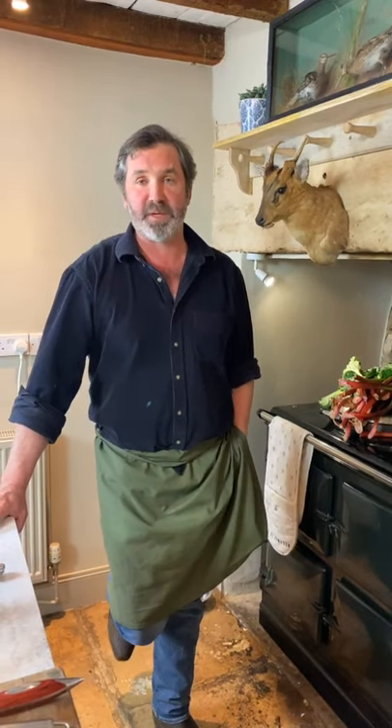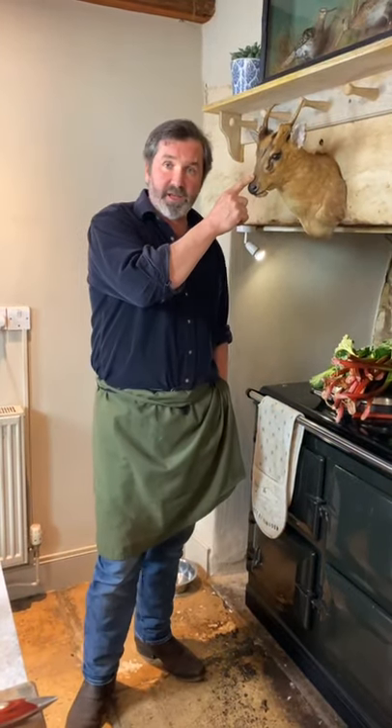Hello, welcome to my daily recipe. Today I'm cooking with one of my favourite ingredients which is a Reeves muntjac. The muntjac deer is an introduced species — an invasive species in Britain. Brought into Britain in the 1900s by the Duke of Bedford at his estate at Woburn in Bedfordshire. Since then the deer has moved all over the country and we have a very large population around where we live here in the Cotswolds. It's an Indian species of deer originally and it's a delicious eating animal — really one of the best.